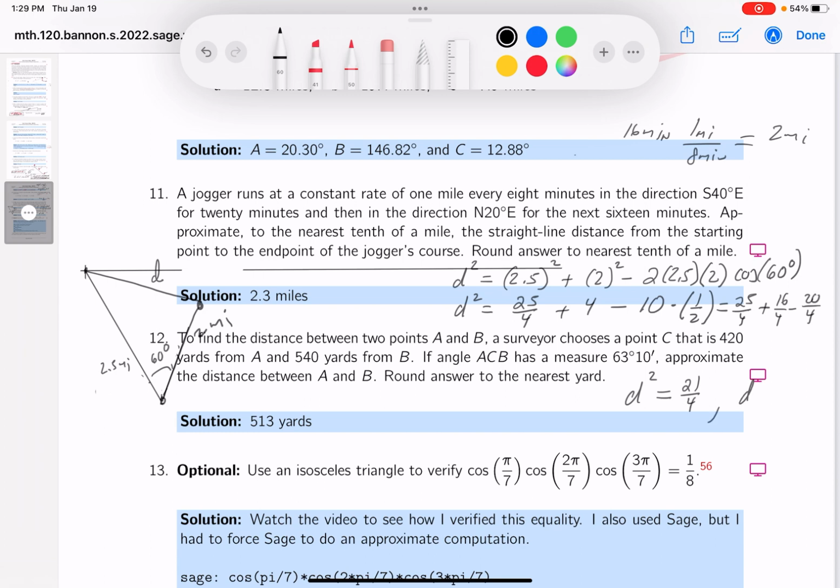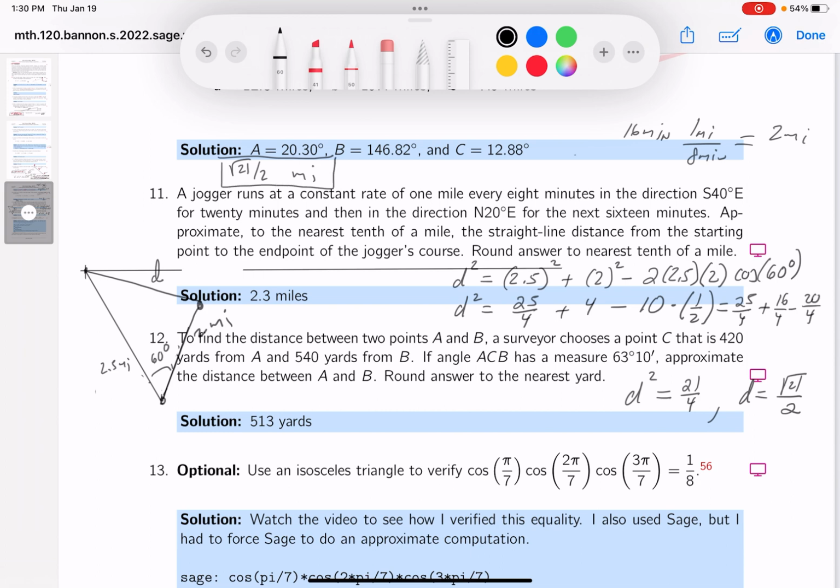So I think I write D now. What's D going to be? Root 21 over 2. And someone says, I can't remember the units in this thing. Well, you go back and read the problem. It's going to be in miles. So the answer for 11, the distance, is going to be root 21 over 2 miles. If that's an exam question, this is the answer that you would put down if you can get that far.